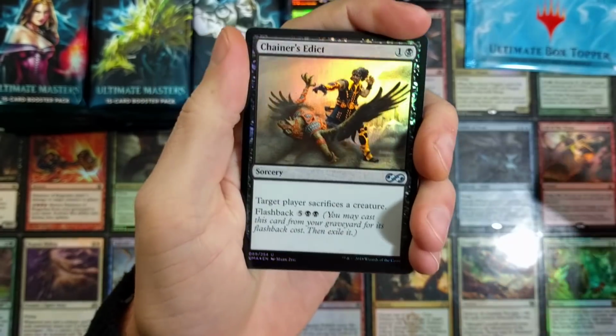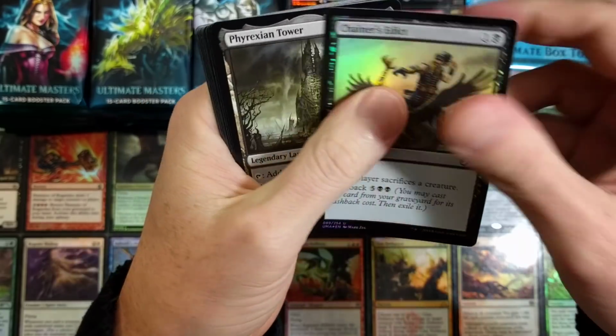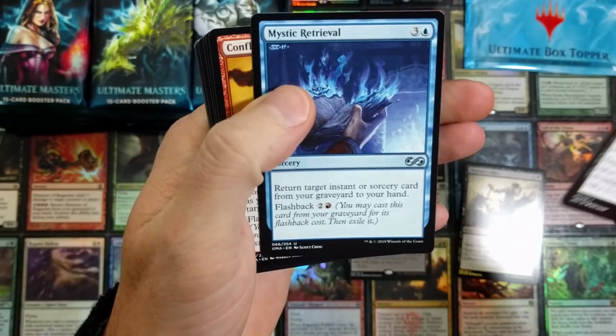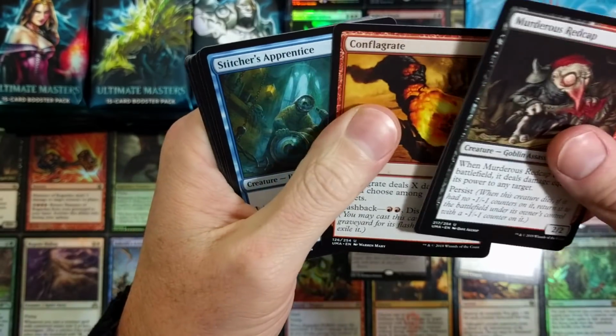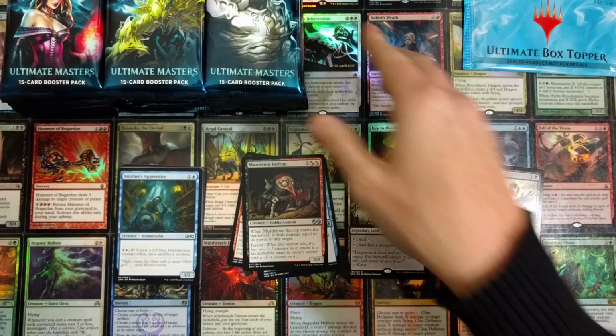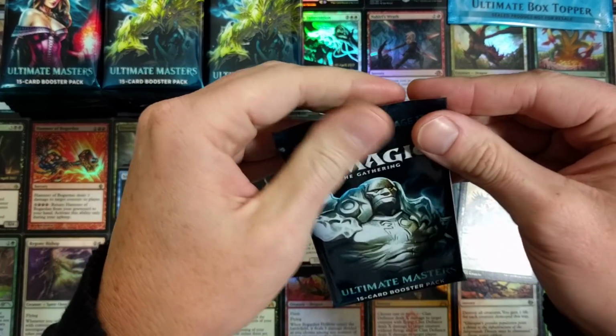Spark Elemental with a Chainer's Edict foil. Wow, that's pretty cool, nice little hit there. Phyrexian Tower, trash. Murderous Redcap and a Mystical Retrieval with a Conflagrate. All right, we're off to a really good start. This is really good. I can't wait to see what's inside this Ultimate Masters, because he already pulled four good ones.